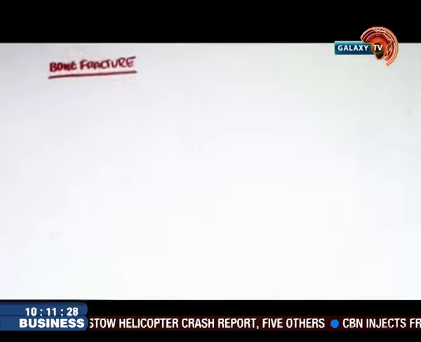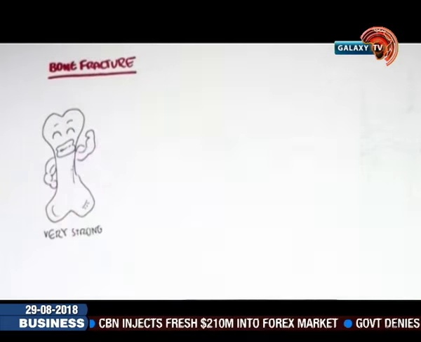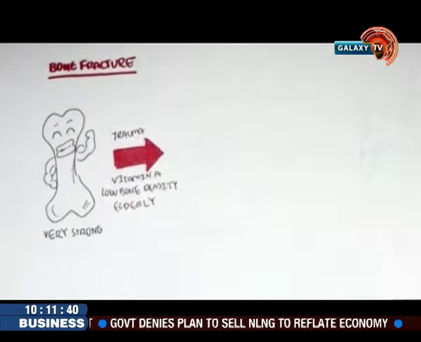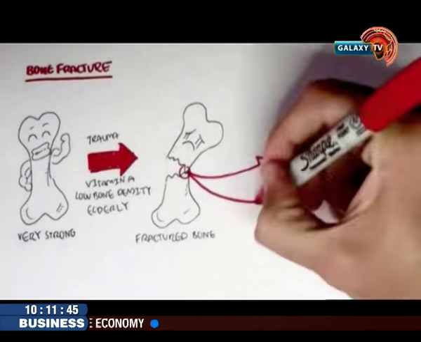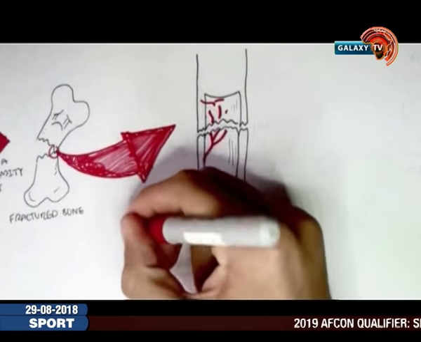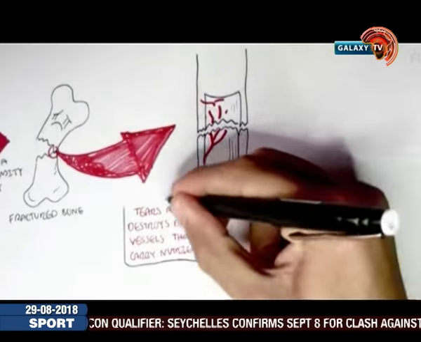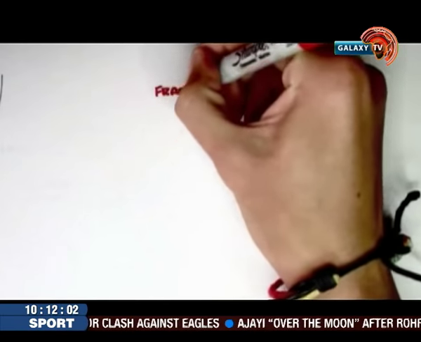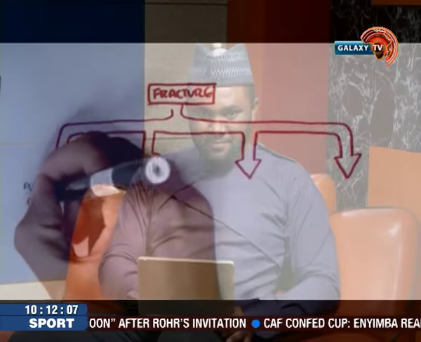So this video is going to talk about bone fractures. So bones are usually healthy and strong, and they sustain us with movement, etc. However, due to some form of trauma, vitamin A deficiency, low bone density, or being old, bone fractures can occur. Bone fractures can lead to tears in blood vessels, which carry nutrients to the bone, which will cause some problems. But our body obviously has some mechanism to repair bone fractures. Now, bone fractures itself can be categorized into four parts. Can be classified by the position of the bone ends after a fracture.